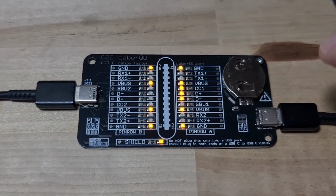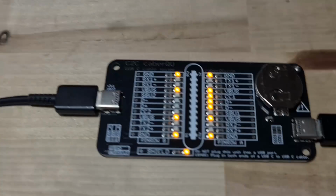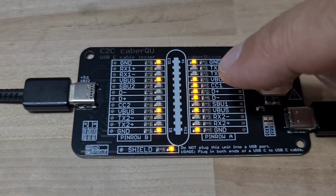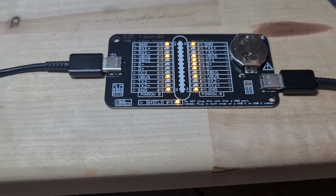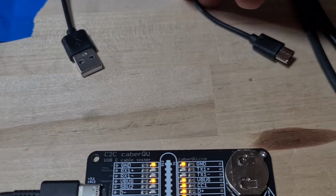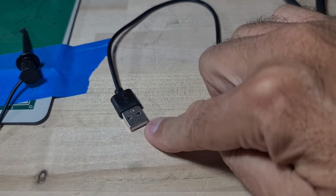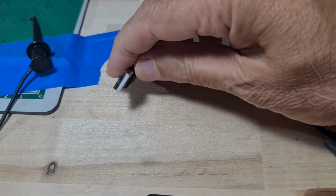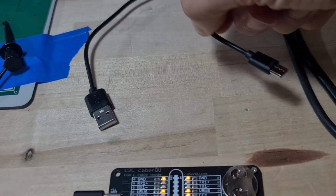Now, this cable can do what I need for that board. All I need is power and ground, D plus and D minus. But I don't really want to sacrifice this cable. What I found on my shelf was this one. It's USB-C on one end and regular old USB-A on the other end. And this clearly is a 4-wire cable.